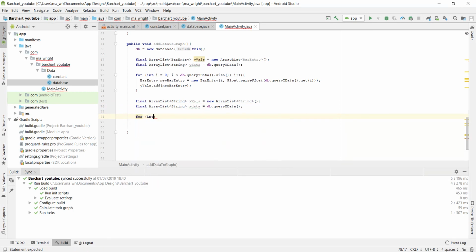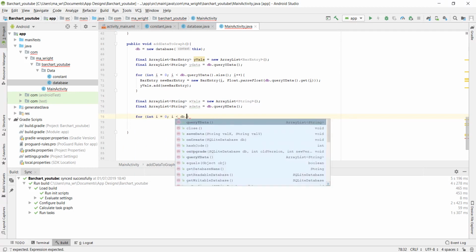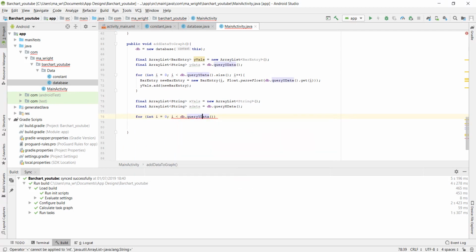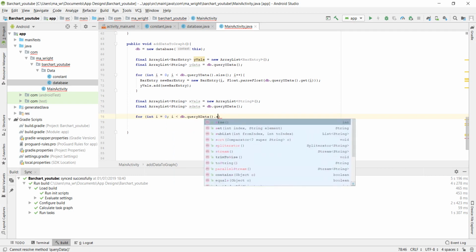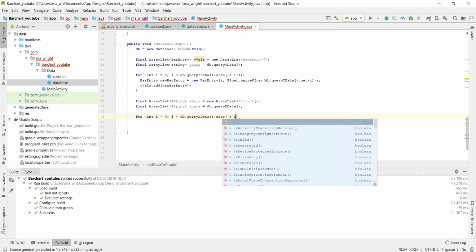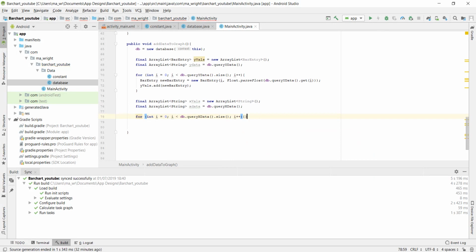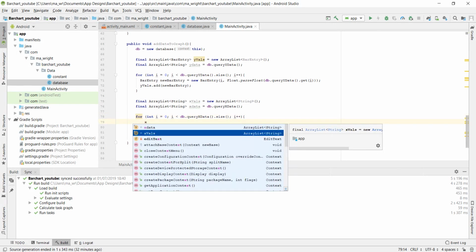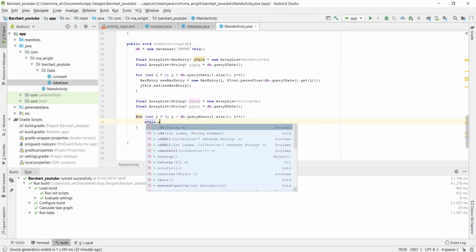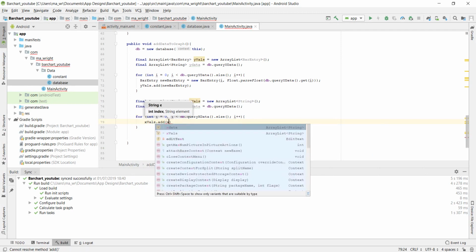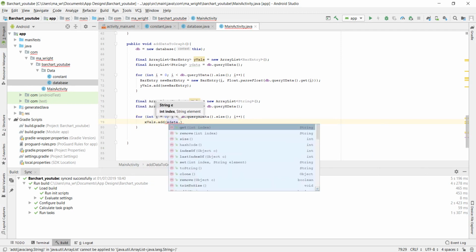So again, we say int i equals 0, up to i is less than db dot query, that's the y, so the x, sorry, dot size, i plus plus. And what we're doing, we're getting the x value, and we're adding the x data at the correct position.